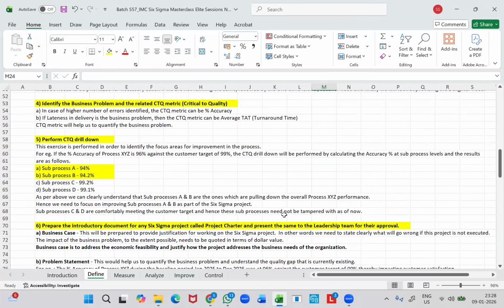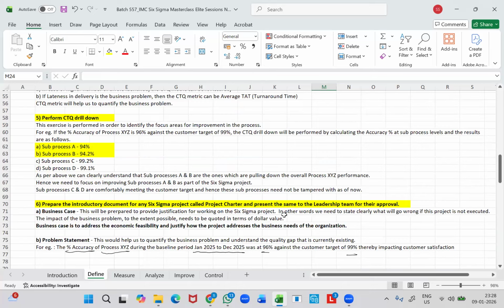Another question that will be part of the final assessment with regard to the business case: they would provide you with a sample business case and ask you to identify if the sample business case is correct or not. One thing that we need to clearly understand is that when we work on the define and measure phase deliverables as part of our Six Sigma project, we should not be talking about the causes or solution for the business problem. During the define and measure phase, we will be fully focusing only on the business problem and its current performance.